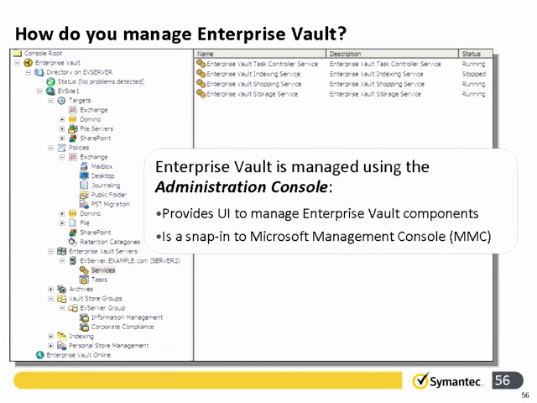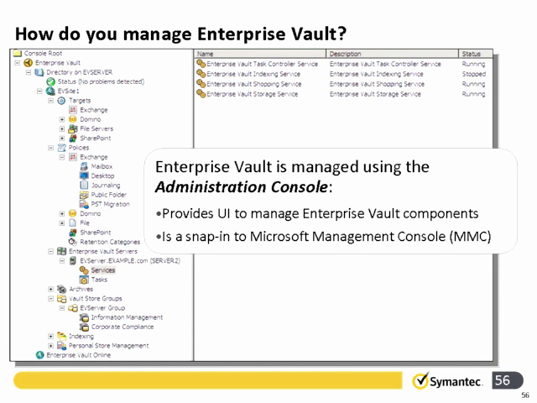So as we mentioned, you're going to manage your Enterprise Vault environment through the Enterprise Vault Administration Console. This is our first view of the Enterprise Vault Administration Console. Again, it's just a Microsoft Management snap-in. So if you've worked with any other Microsoft Management Console snap-in, it has the same type of environment. On the left-hand side of the window, you have a tree view of the objects, and you can start to see some of the things that we were defining earlier.